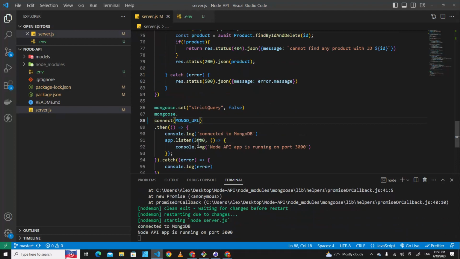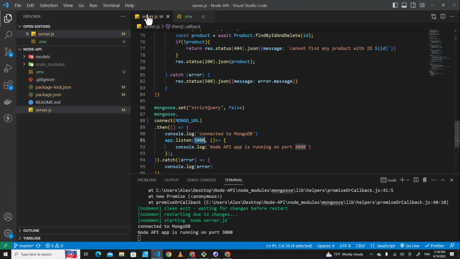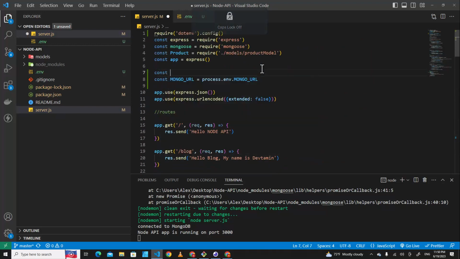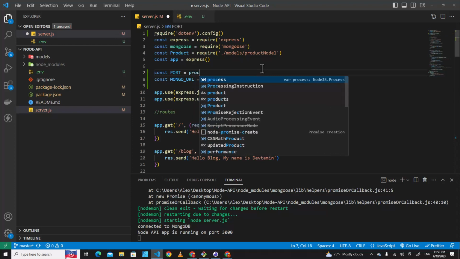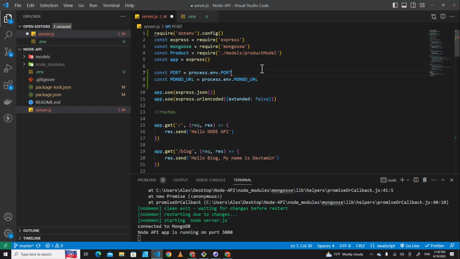And one more thing, you can change the port number. Instead of putting the port number directly over here, you can put it in the .env file. For example, over here, I can put PORT equal to 3000. Save it. And then over here, I can create a variable PORT equal to process.env.PORT.